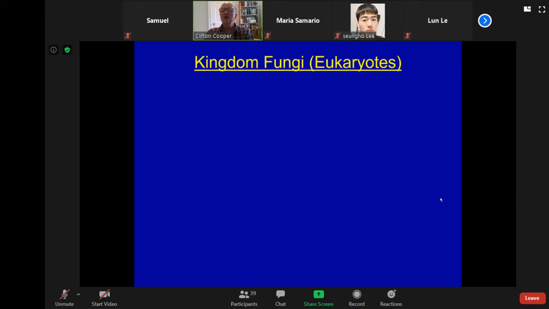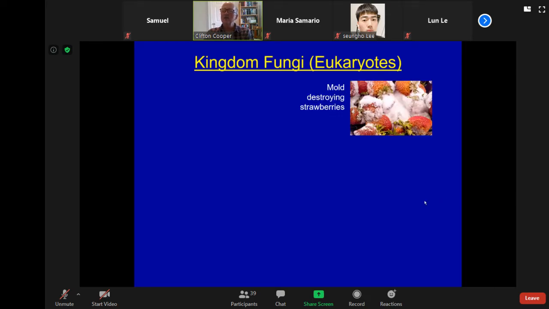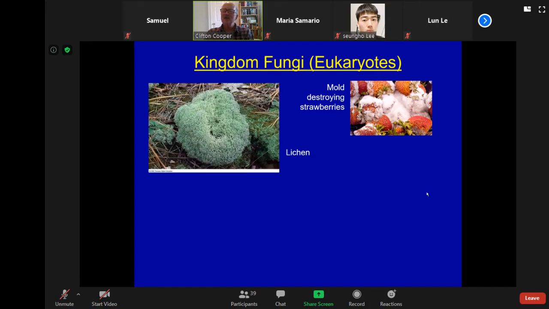Fungi, those are another well-defined group. Fungi have their own unique features. What they will do is digest stuff outside of their own bodies, and then they absorb nutrients. So it's kind of like an animal with a stomach, but turned inside out. So a mold like this, instead of having a stomach that it takes food into, it secretes, it exudes digestive enzymes, and they break down, for instance, your strawberries.